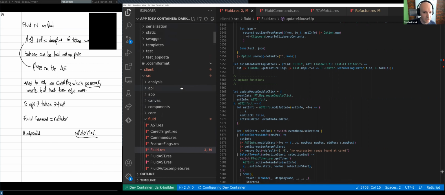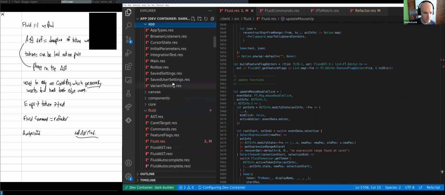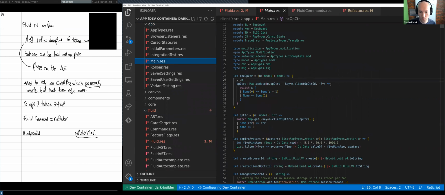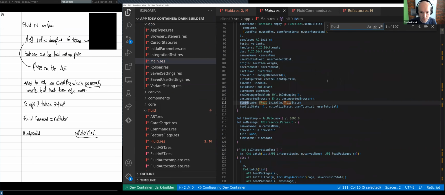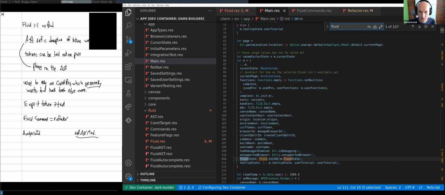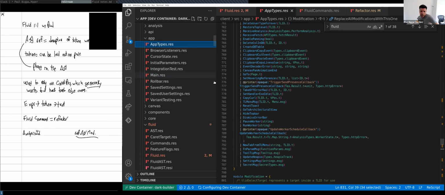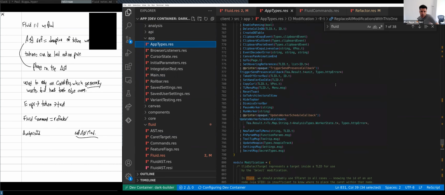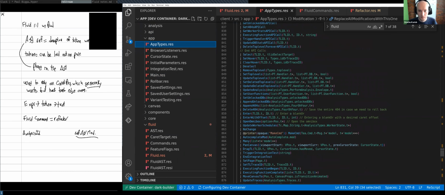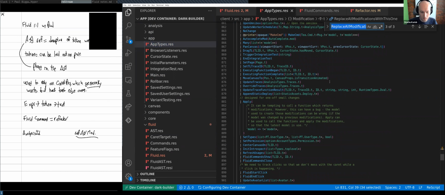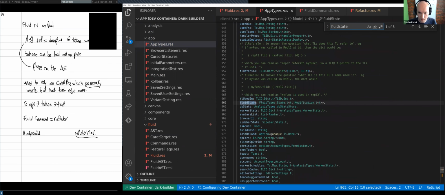Let's look briefly at the state that we maintain, so we have the fluid state. Maybe that's not the thing I was looking for. Fluid state, app types, are maybe the two things that say where we are. Fluid state. There we go.